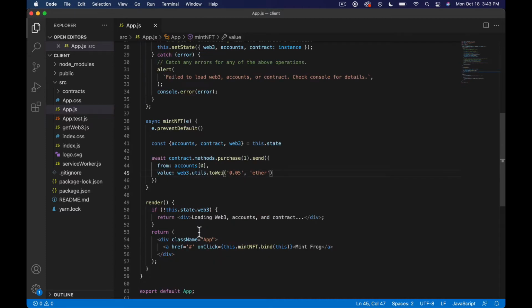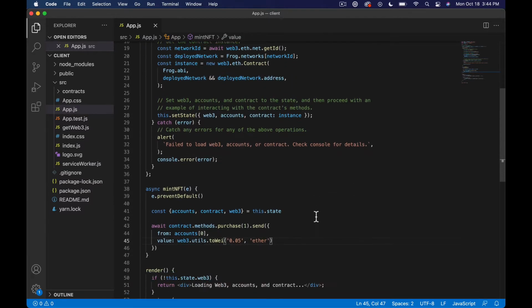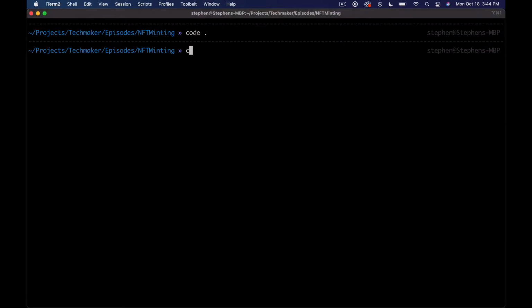So the first thing that I want to do is add a list of all of the previously purchased NFTs to the screen. And the reason for that is because let's say we buy 5. I want to be able to easily see like, okay, we bought those 5 and we own them. Okay. And in order to do that, we actually are going to need to add a function to our contract.